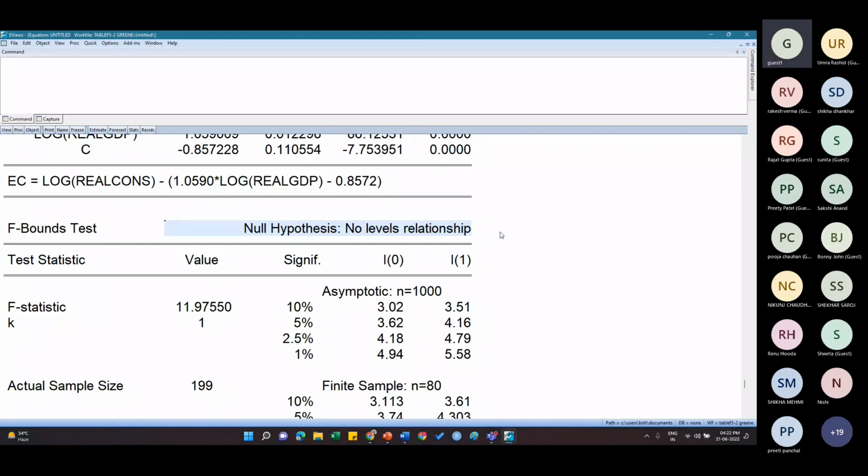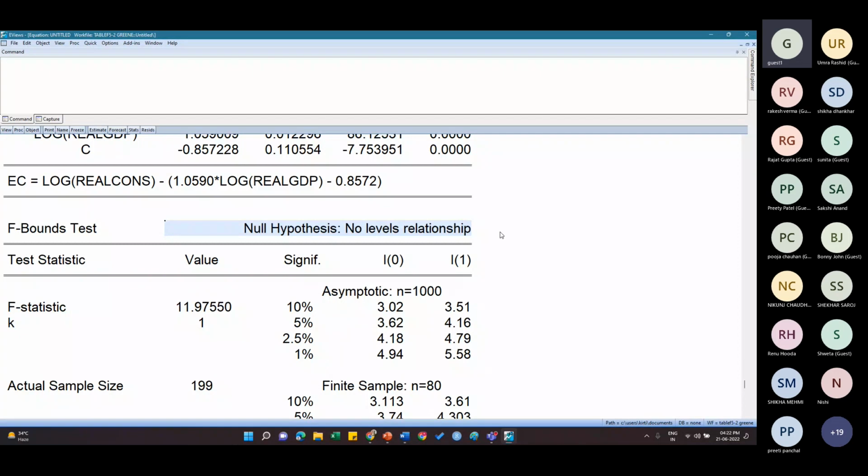The chain will break, if the chain is not strong. The chain will break and the lady will be on one side and the dog will be on the other side. Clear? If the chain doesn't break, then we say that there is a long-term relationship.